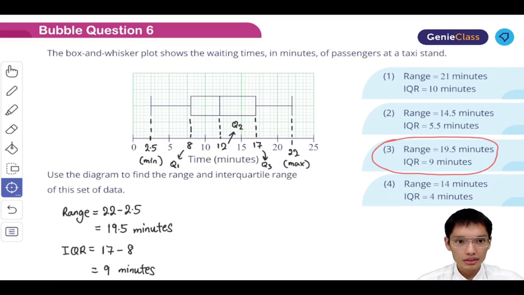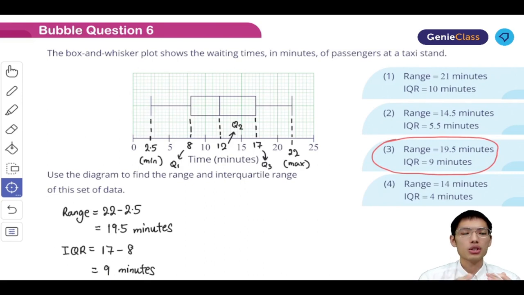Now moving on to our last 2 bubble questions before we call it a day. So now we are well equipped. I hope you are well equipped in identifying and knowing the different statistical diagrams that appear. Box plot might be one of them. How to calculate your average, and with that, how do we link to standard deviation? But take note, we are only calculating the measures of spread: your maximum, minimum, Q1, Q2, Q3. That's what we have. But right now, knowing how to calculate is not enough.